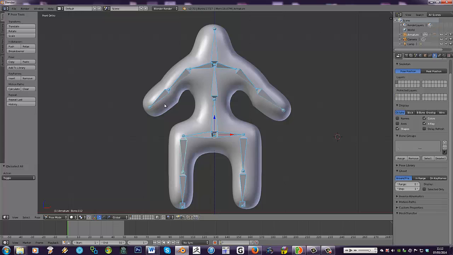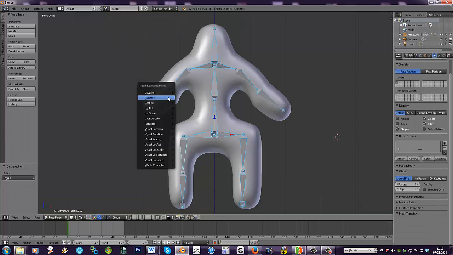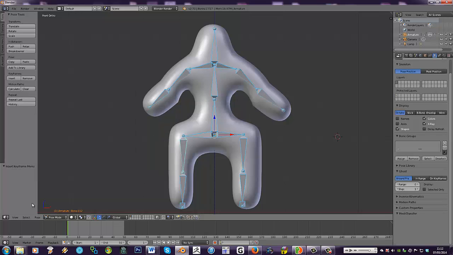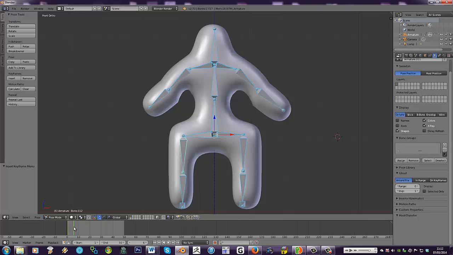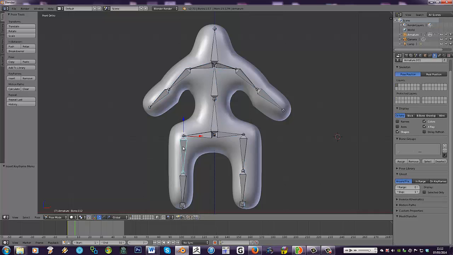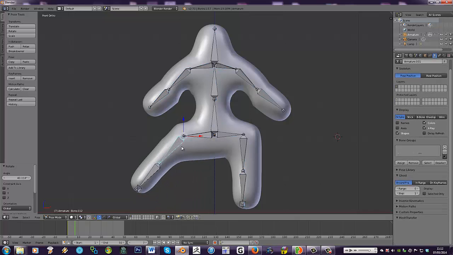Now, our initial pose, which is here, we need to set. To do that, we select all the bones in pose mode, press A to select all, then we press I, and then we choose rotation. Then we drag our timeline along a bit, and we'll rotate a few bones here and there.